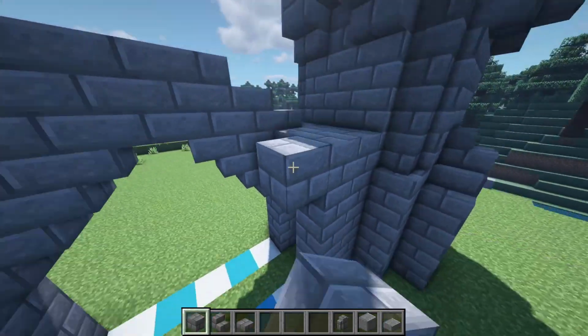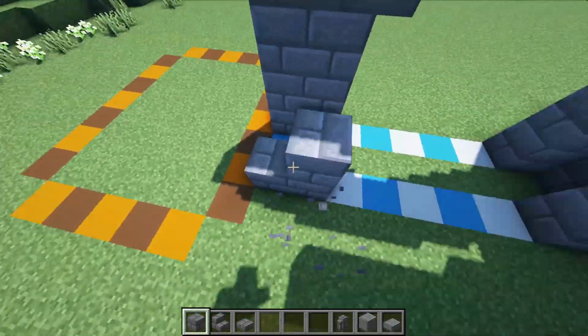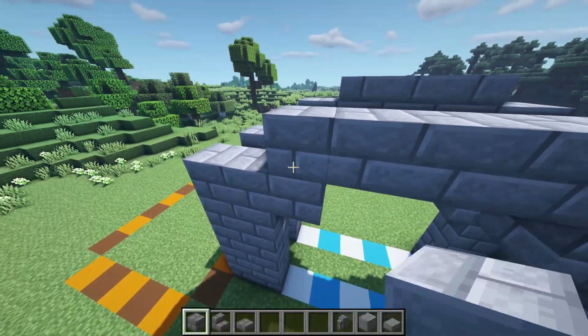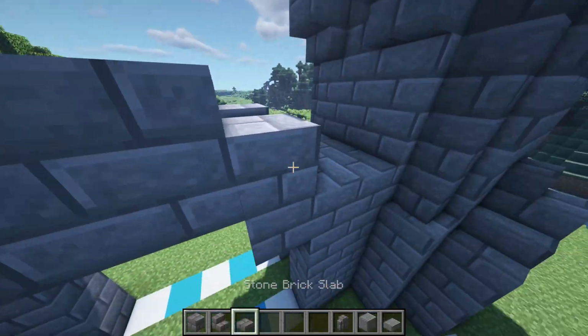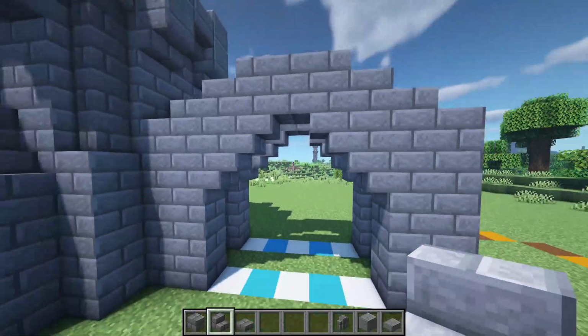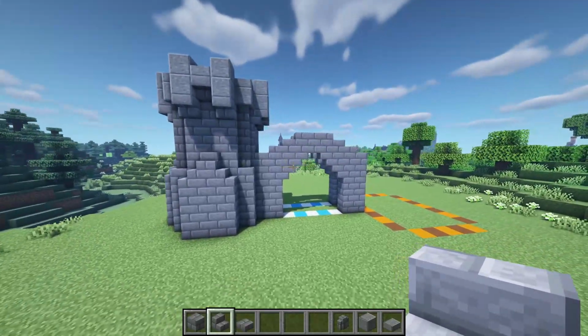So again, we go out by a block, up, across by 3. Bring these guys up by 5. Right there. Out by a block, up, slabs, and finally our upside down stairs. You should have something now that looks like this, which is going to be our main gate.